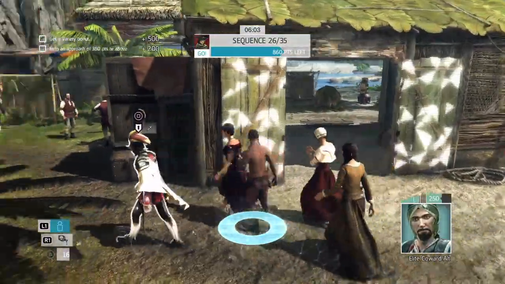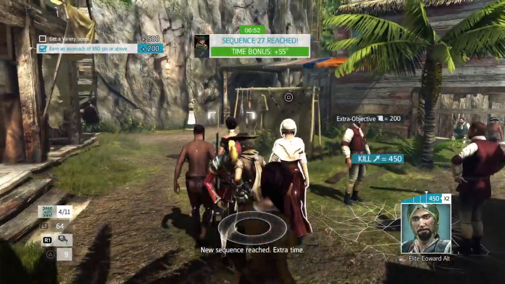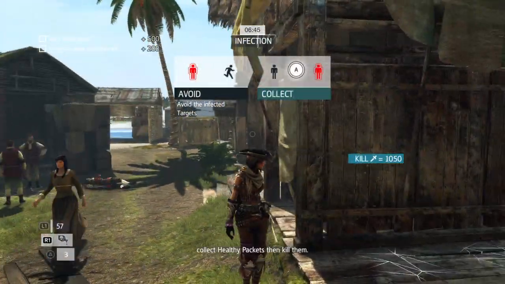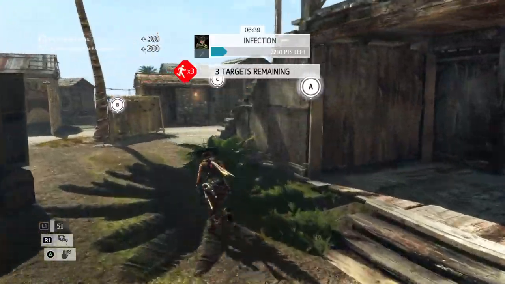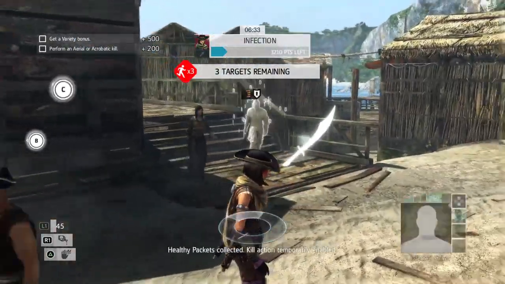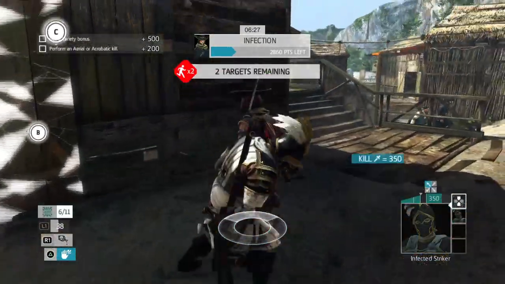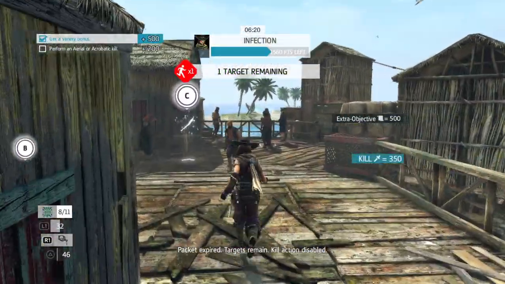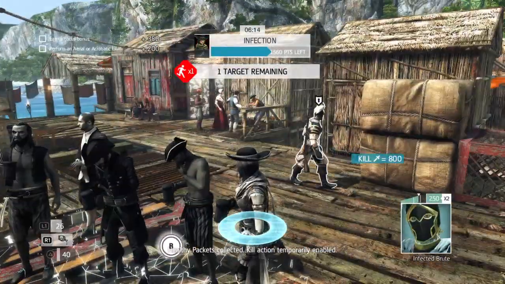Now here, I'm going to have to use my disruption. Then I'm going to get an infection here. Hopefully it is in the same spot it was over there and not over there. I'm hoping. Let's see. Nope, it's the other one. Shit. This is going to make things complicated. Health check collected. Okay, I can get the hidden. I wanted the hidden bonus there. It's fine though. No, don't you run away from me. Targets remain. Kill action disabled. Healthy packets collected. Kill action temporarily enabled.